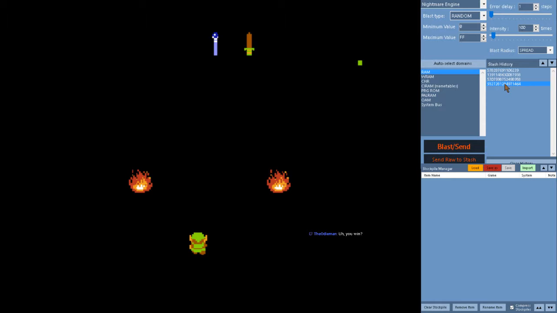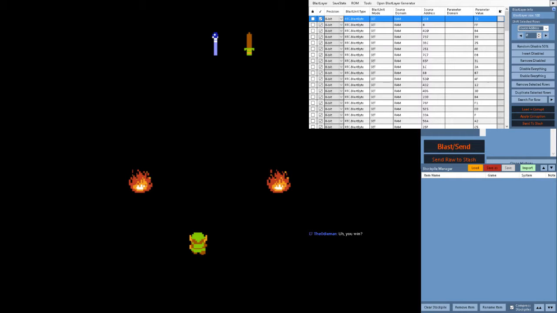That's neat. So as an example, we're going to open this in the blast editor, and we're going to throw this on the stockpile to take a look at what goes on with the stockpile. In the blast editor, we're going to sanitize our corruptions. It's very important to sanitize your corruptions because it improves the stability of the corruption, and it narrows down the bare minimum of memory writes that you need.